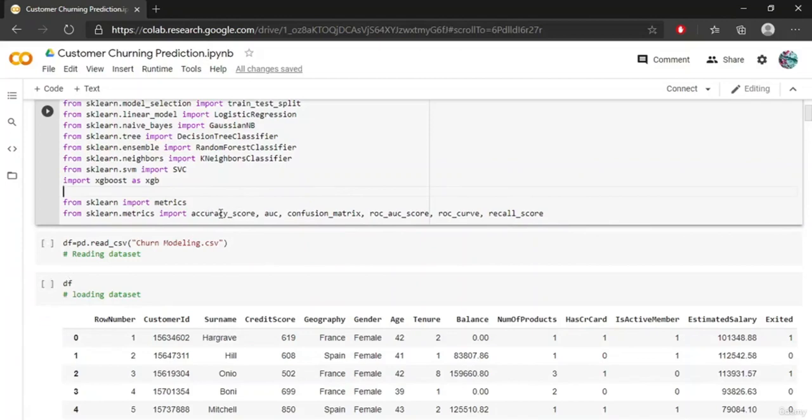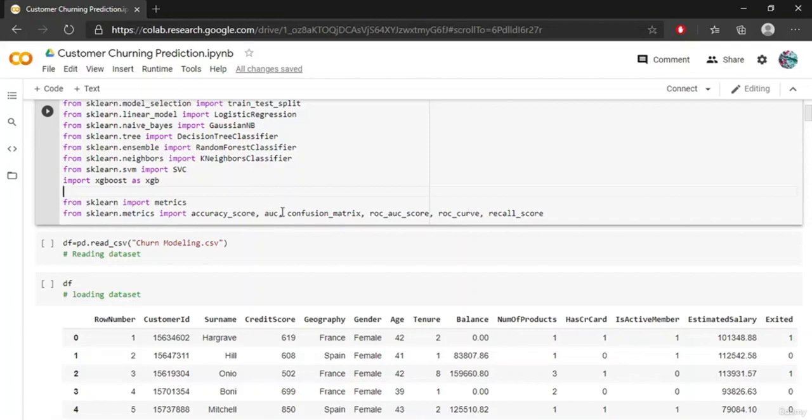And as you can see over here, we have accuracy score. So when it comes to multi-label classification, this function computes subset accuracy, and the closer this value is to 100, the better the model's performance. And then we have something called AUC.